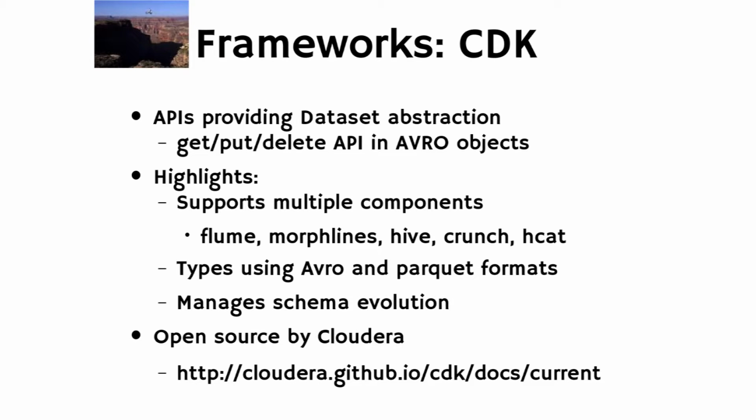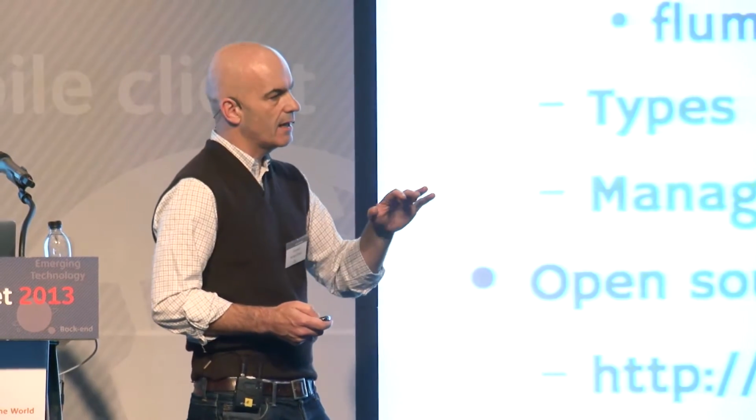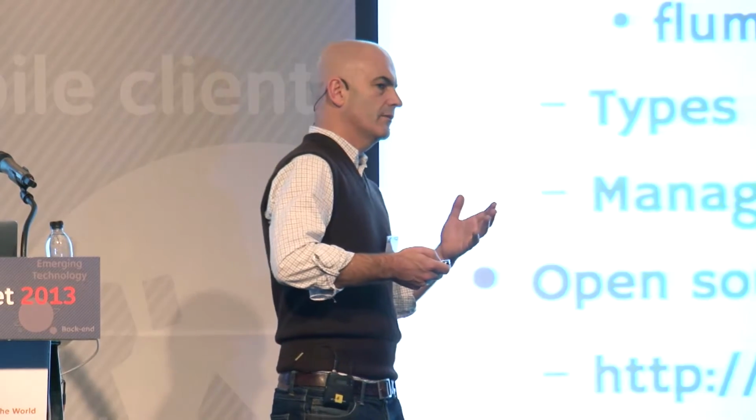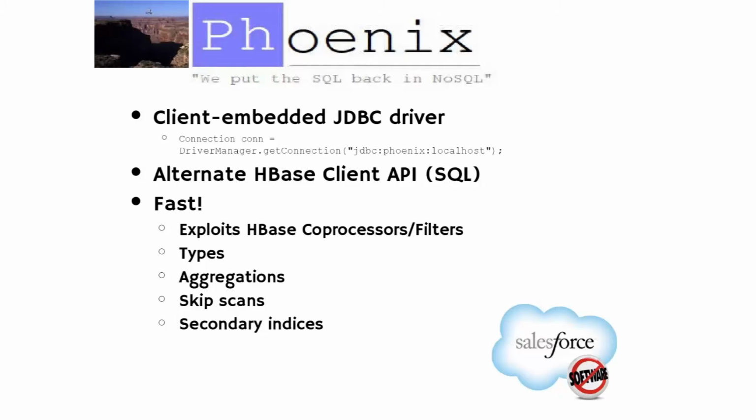Similarly, the Cloudera Development Kit has support for HBase, and it does similarly. It gives you an API, and you don't have to worry about the details so much. They worry about it for you. And then there's SQL. People have been going to the data store via SQL for decades now. Why can't you do that? If you could get to HBase from SQL, wouldn't it be more friendly, more familiar?